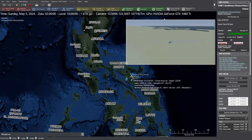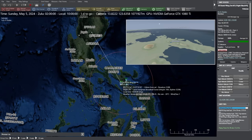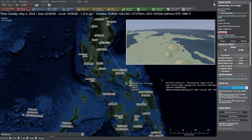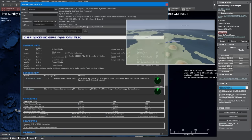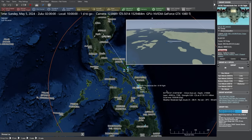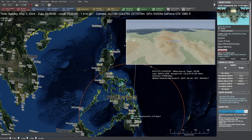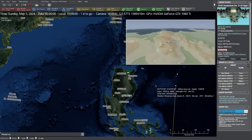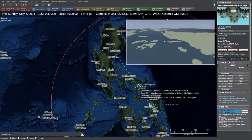The Chinese surface action group and air wing are unchanged, as is the weather. We have one B-21 carrying 12 long-range anti-ship missiles, one carrying 24 AIM-260 missiles, and two B-21s each carrying 16 quicksinks. As stated, the quicksink has quite a short range of 13 nautical miles, so we literally have to get the B-21s over the top of the Chinese battle group to use them. In our first wave we have two B-1Bs, and then two more Bones in reserve.